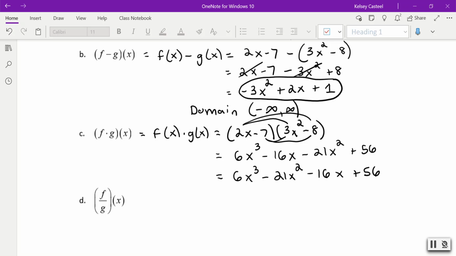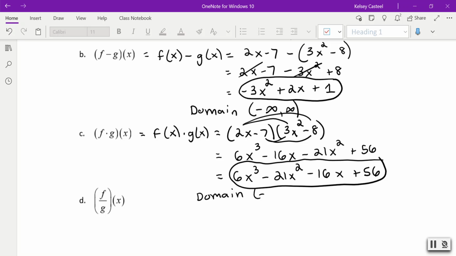Most people typically follow the exponent when they write their final answer, but any order of the terms is correct as long as you have the correct sign. So just make sure if you rearrange them, you do pay attention to which is positive and which is negative. So this would be the definition of our function f times g of x. It is a polynomial, so our domain is all real numbers. We can plug in anything we want for x.